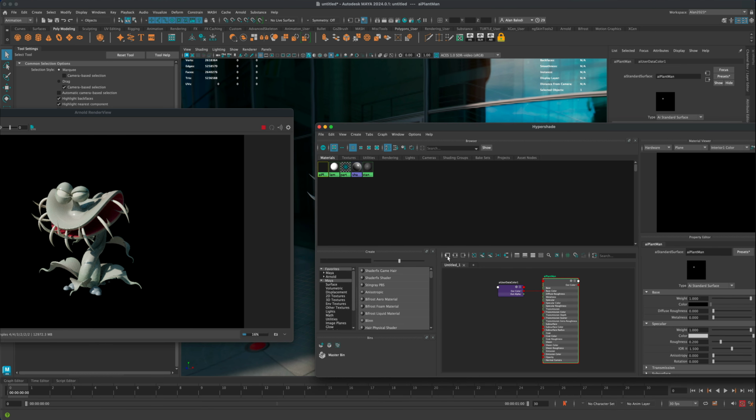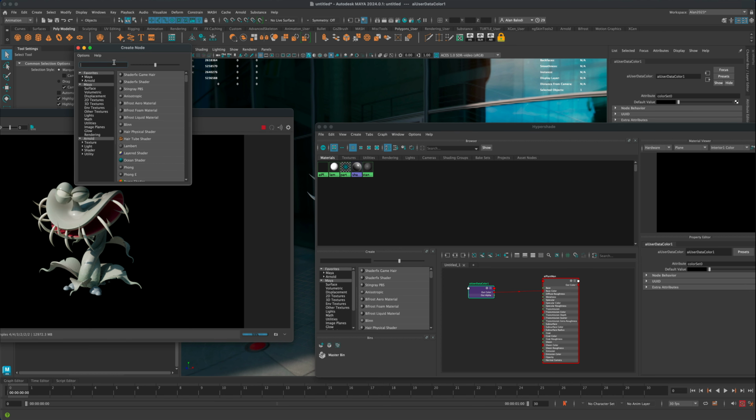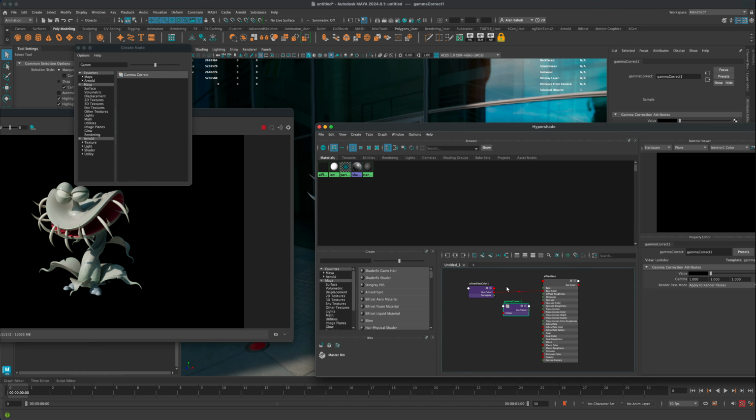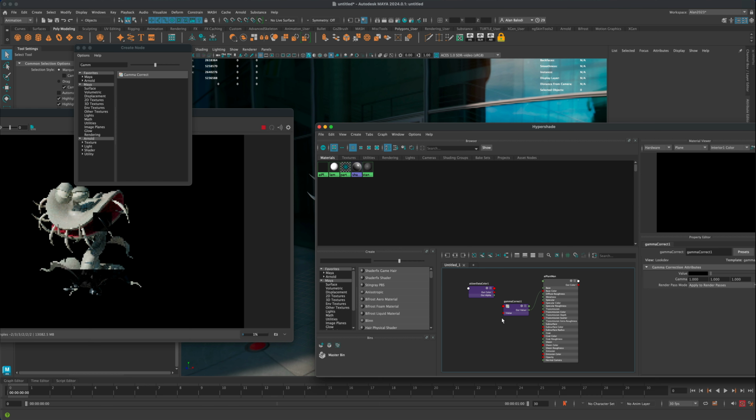I'm going to click on this button here to see my nodes for this material, and then I'm going to right click and do create a node. In here, I'm going to type in GAMM and click on Gamma Correct. I'm going to select this line and delete it by pressing Delete key. Then let's rewire this to something like that. Now if we, that didn't work. There you go. Now if we select our Gamma Correct node, on the right we see some settings here.